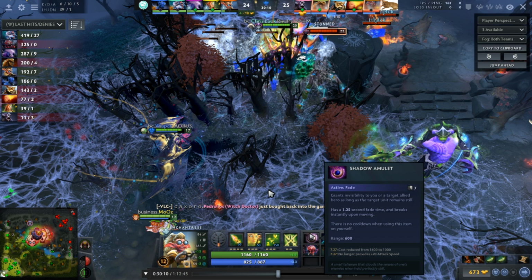They have too many small items. There are drums, there are medallions, there are Midases. People are building small items, and so Shadow Amulet is insanely broken. And with that being said, obviously it's worth mentioning that this thing is only 1,000 gold now, so even as a position 5, you can actually afford this item.